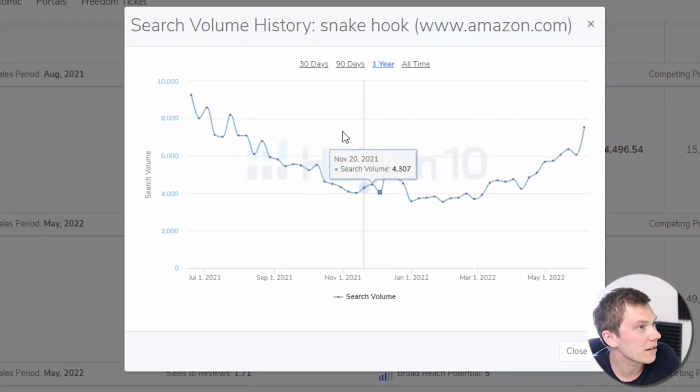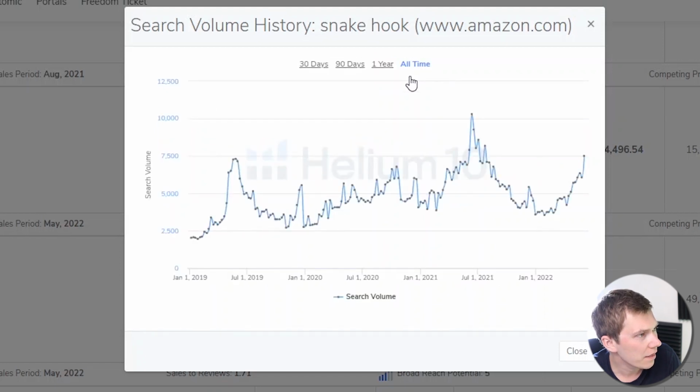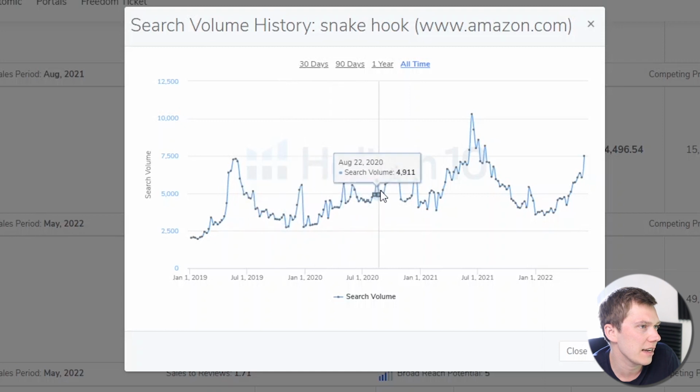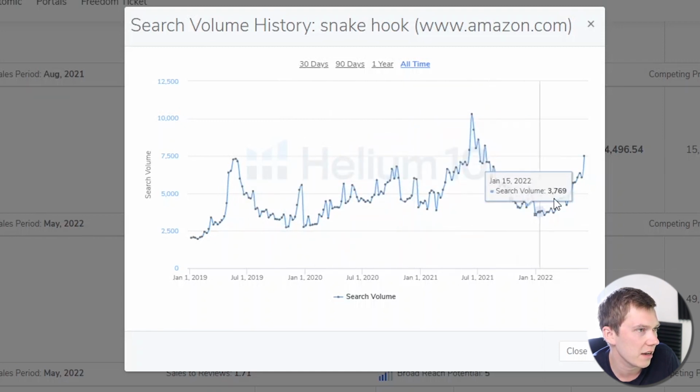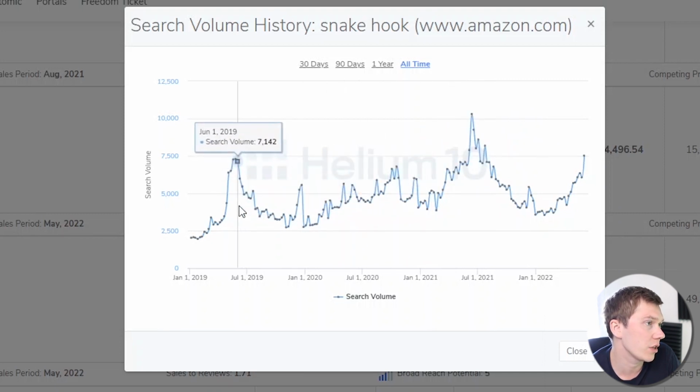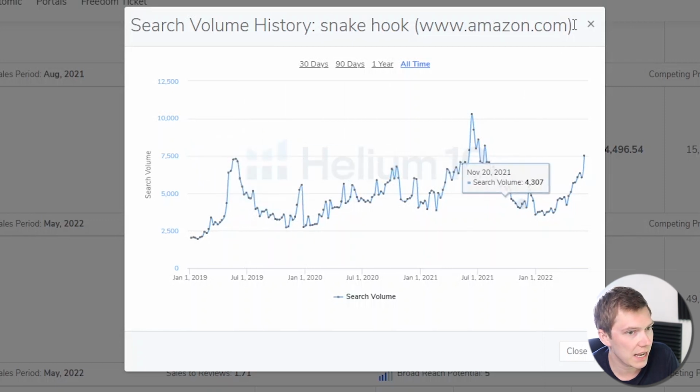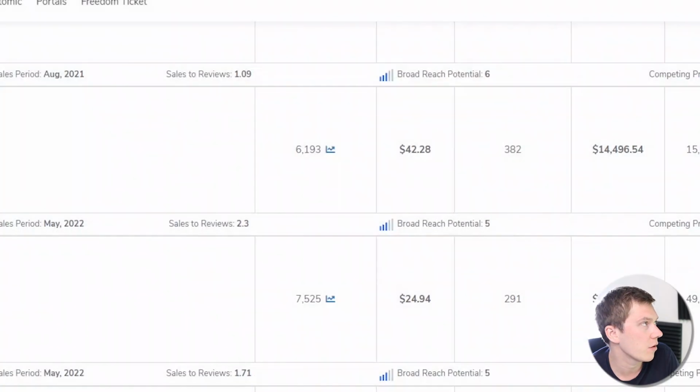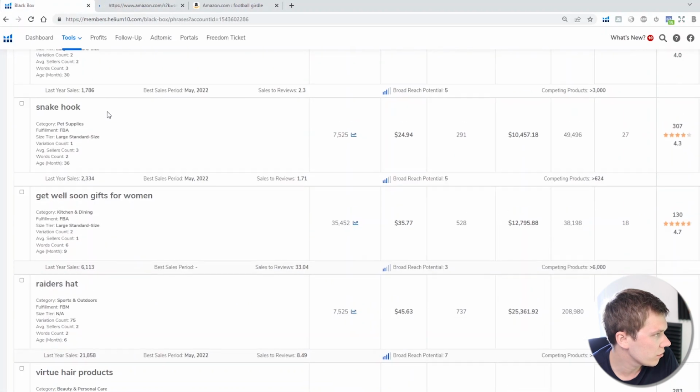But if we look at the search volume over time, that's okay, I think. It does look a little seasonal to some extent, doesn't it? It seems to peak again in the summer months, but I don't think it's as harsh as it was with the car seat cooler. So let's have a look at that one. We're going to press view on Amazon again, and then let's just have a look at a couple more results.